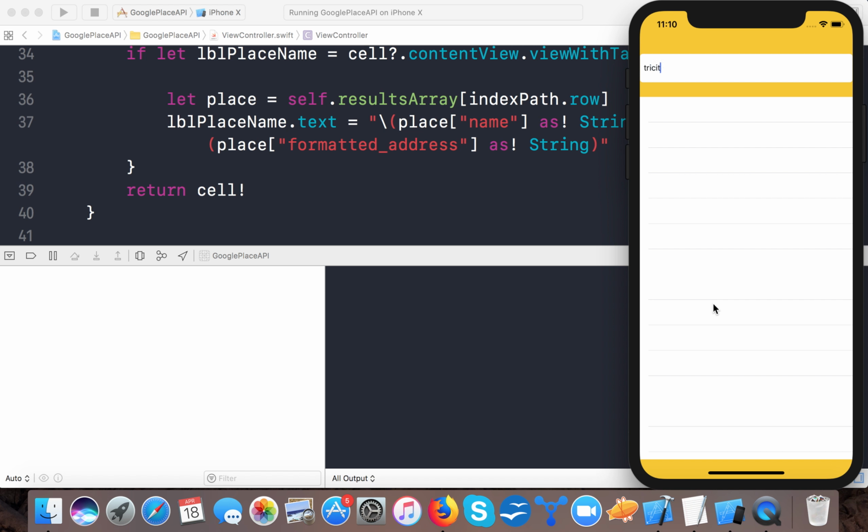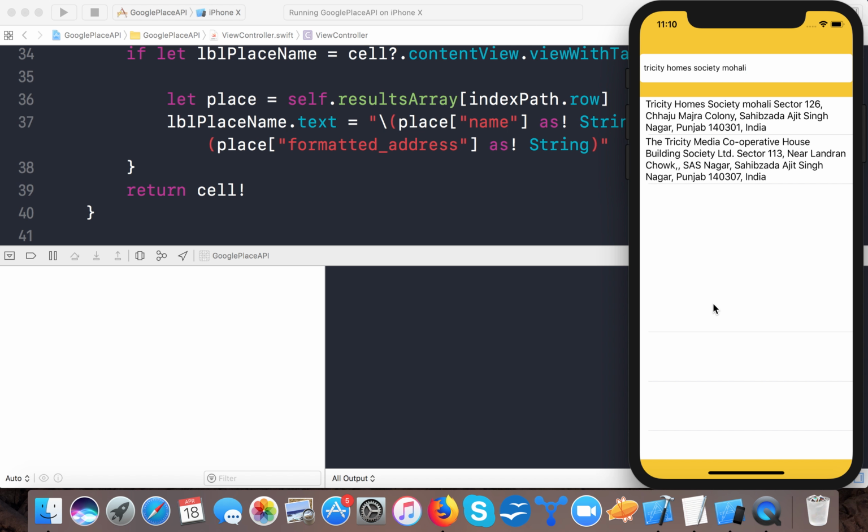So search Tri-City Homes Society Mohali, and here you can see two rows are showing here, the Tri-City Homes Society Mohali Sector 126 and the Tri-City Media Cooperative House Building Society Limited Sector 113. So these are the two results we get.